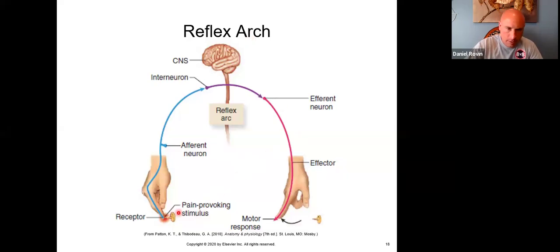All right. Now, if we were to do this accurately, let me get my pen on here. As the impulse is traveling this way, because it's a sensory impulse, right, traveling toward the spinal cord, it's a sensory or afferent impulse conduction through the sensory neuron, which, by the way, will be on the backside of the nerve. As it comes into the spinal cord, this still relays up the spinal cord to the brain, but at the same time, because it's such intense signaling coming in, it also fires that motor neuron back out.